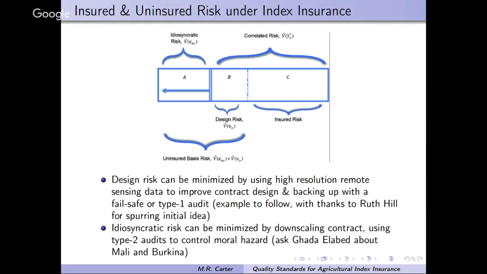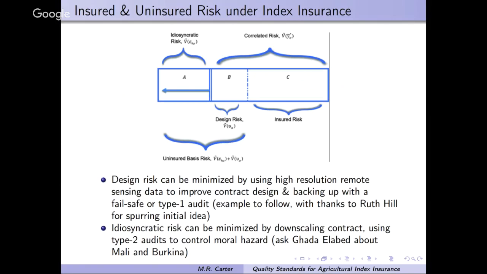And let's just look at this little diagram here to think about the sources of false positives and false negatives. So this perhaps not entirely transparent picture, the width of that blue box, you can think of the width of that box as being the total risk that the farmer faces. And we can break that total risk into two pieces. There's risk that's correlated risk, that is risk that's common to everybody, say in a community. And there's risk that's purely idiosyncratic. So we typically think about weather risk as being a correlated risk. We think about animals trampling down your field as being an idiosyncratic risk that just influences the impact of one farmer.